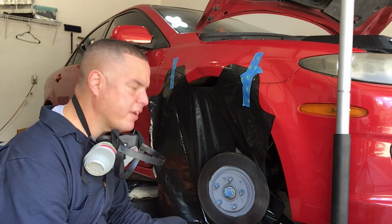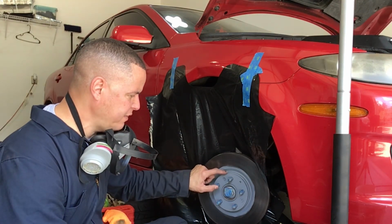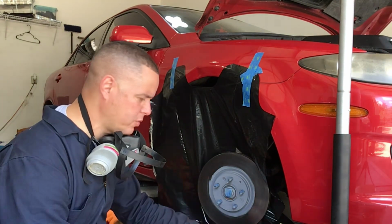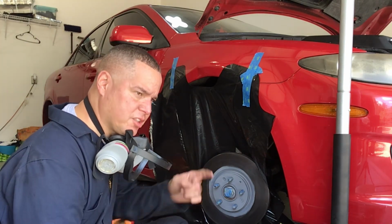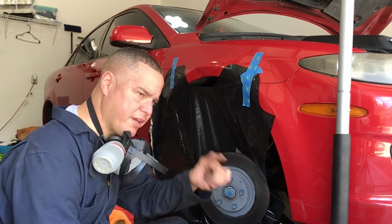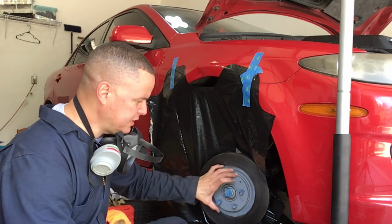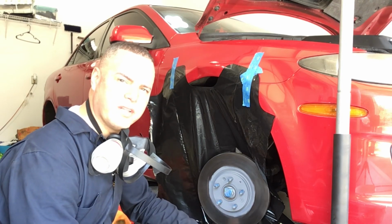But one of the things that I figured I'd do was, I figured this would be a nice touch to paint this part of the rotor also to match the calipers. I actually debated doing this in red. I've got this red here, but I decided to just continue on with the black and paint this portion black. That way it'll match the calipers. And I figured maybe that'll be a nice little touch. Plus it'll keep the rust off. This is actually the only part that's visible once you put the tires back on.